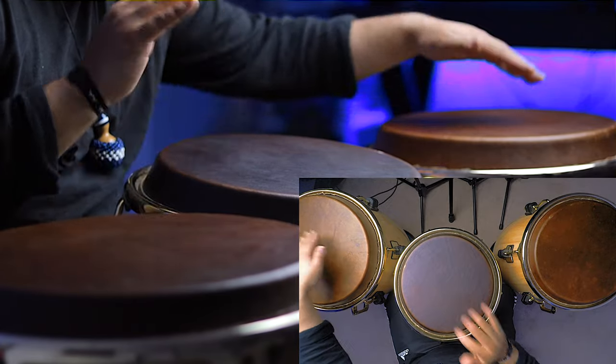1, 2, 3, 4. 1, 2, 3. And again, if you wanted to play it to your dominant side, but it's so comfortable, it's gonna sound like this.